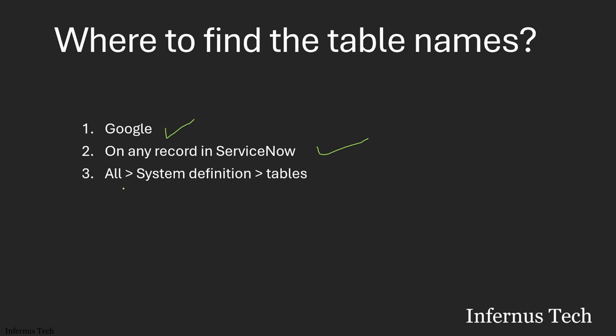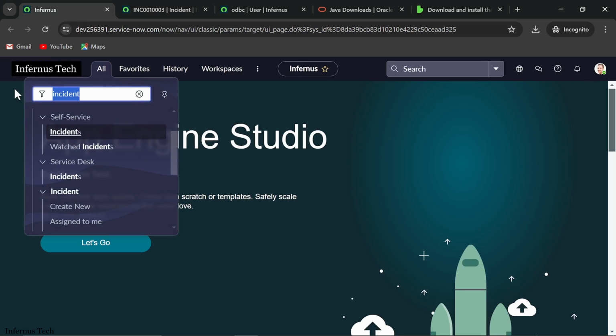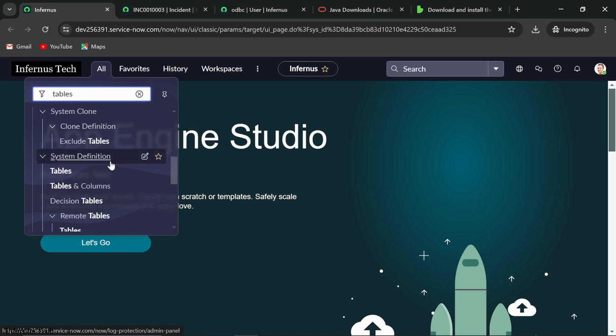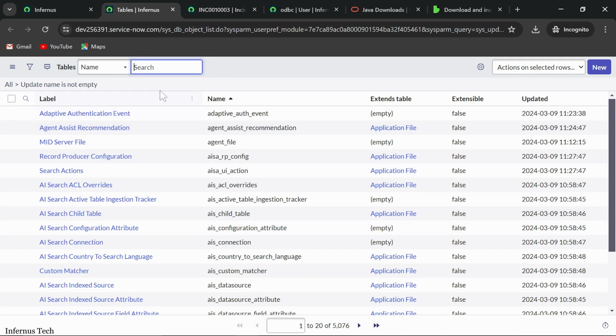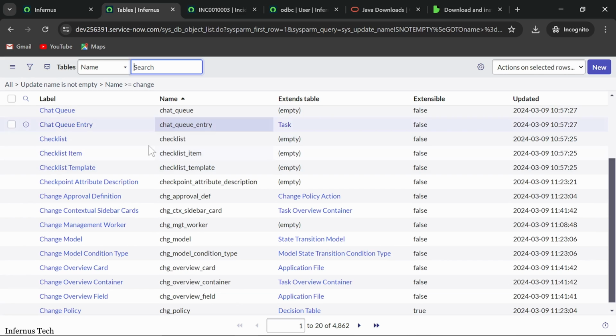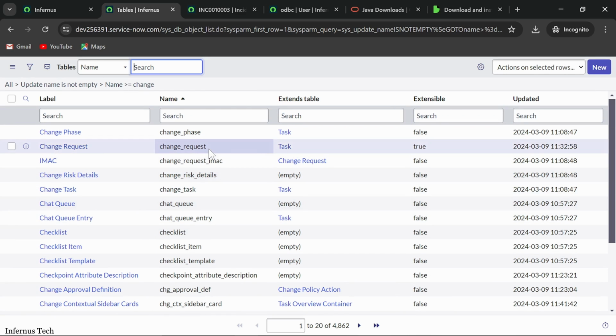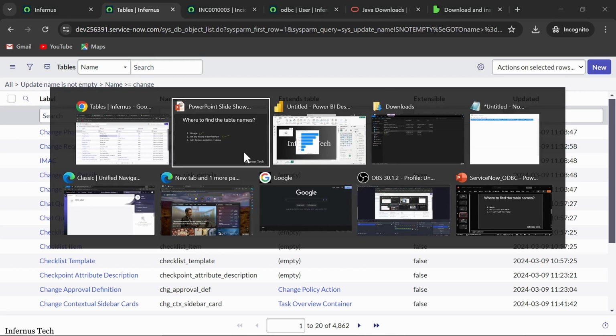Not all of the people might have access in your organization, but we can check it in the system definition tables. So if we go back to the ServiceNow homepage and look up tables, it's going to be in system definition. I'll open the tables in a new tab, and this will give me the list of all the tables that I have. If I look up with the change keyword, I'll get back whatever's there with the change keyword. So I have all these change related tables in ServiceNow. These are the real names of those tables. So this is the one. This is the core change request table in ServiceNow, which is change underscore request. So this is the third way you know how to see the table names in ServiceNow.